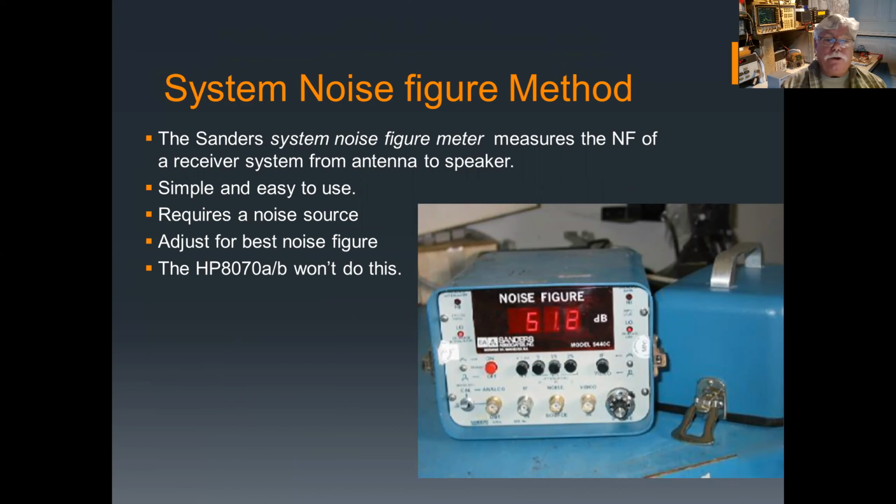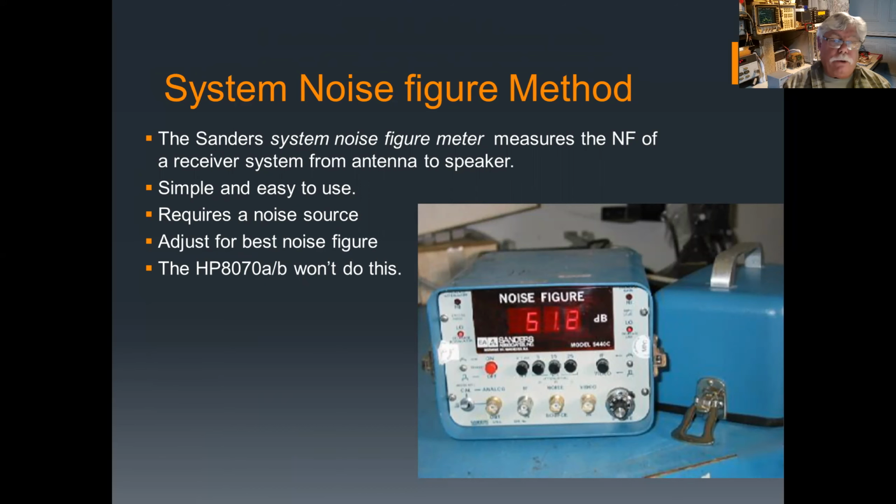Almost every radio astronomy observatory uses something like this. They'll do a reading from some stellar object or galactic object, and they'll switch over to the noise head and read the noise figure of the system and calibrate it to that. So every reading they get is calibrated based on the noise figure of the system. And yes, 200 gigahertz, all the way down to 40 megahertz. That's the way they keep their radio telescopes calibrated, is by doing a system noise figure with something like this.